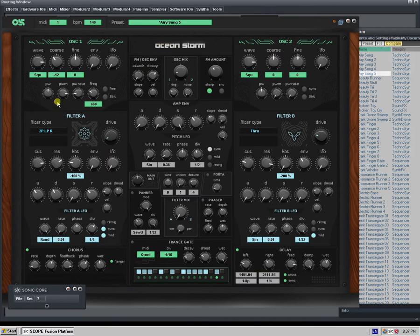So first of all, the osc section is, like I said, a two osc setup with slightly different controls on each oscillator. The reason behind it is that osc 1 is providing FM and sync to osc 2. So the controls are a little bit different. Osc 1 additionally has an envelope, while osc 2 has just the LFO for pitch modulation.